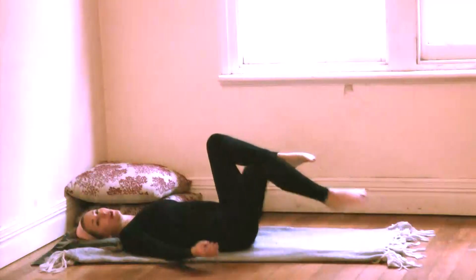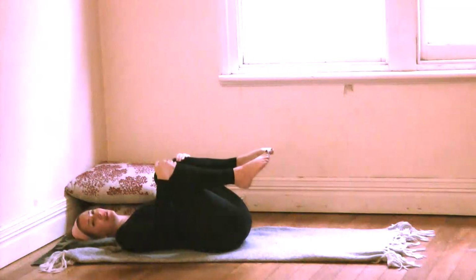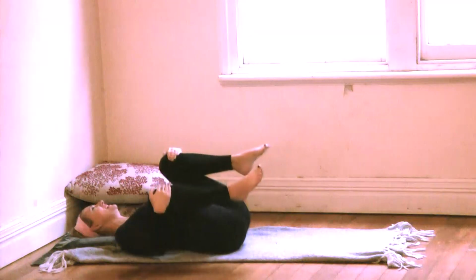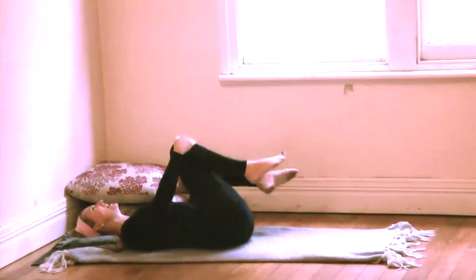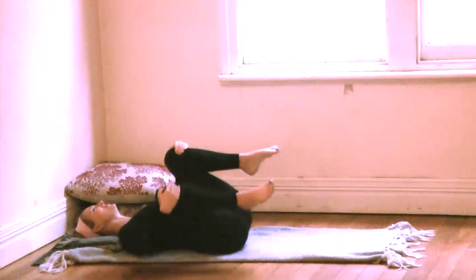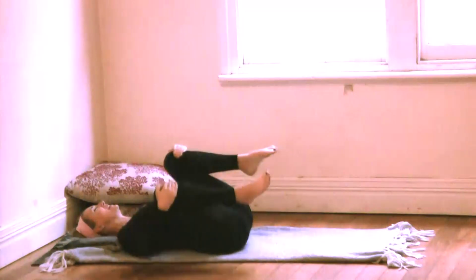And then draw both knees into the belly, keeping them nice and wide, making room for the belly. Hugging the knees and then just gently rolling from side to side, releasing off any tension in the lumbar spine.